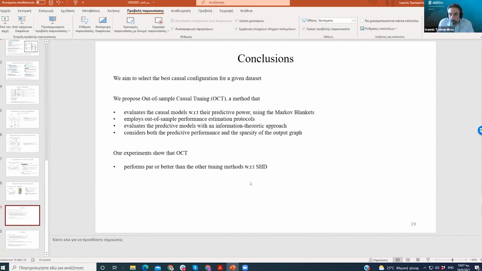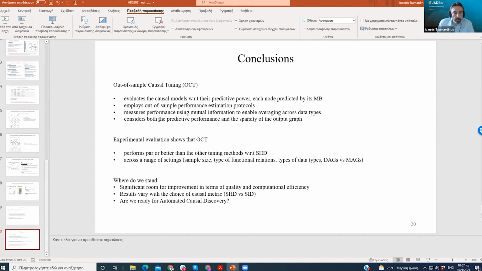So in conclusion, the ideas that we offer are that we evaluate the causal models with respect to their predictive power, each node predicted by its Markov blanket, and this turns the problem into a supervised problem. And so then we can employ out-of-sample performance estimation protocols to estimate performances.